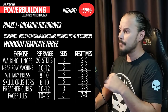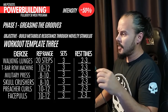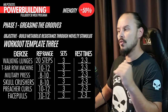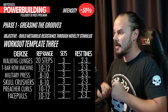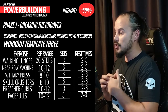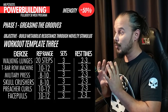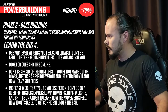So here is another template for you guys, in case you want to switch it up. Ideally take 1 to 2 weeks in this first phase, the greasing the groove phase, and use these three templates. If you want, Monday you do one, Wednesday you do another, and Friday you do the other. You will be introducing a fuck ton of metabolic stress in your entire body. You are going to be sore as fuck, and just move forward to the next phase, which is base building, where you are going to start powerlifting itself when you're not feeling sore anymore from this really, really easy workout.